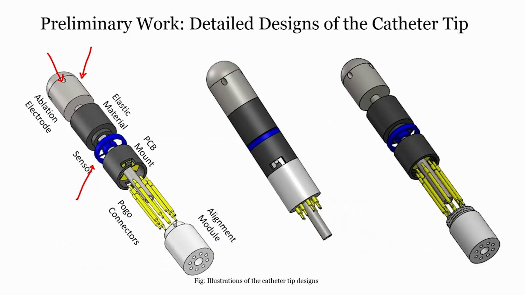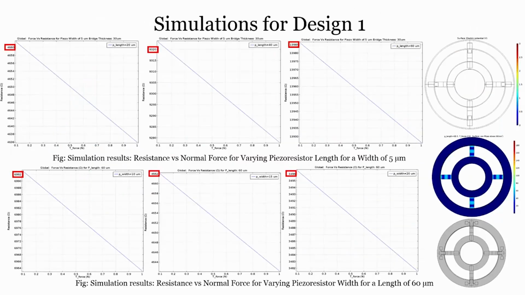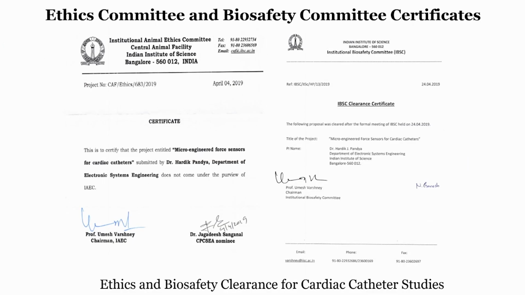Now, to get the pig heart, again you have to get ethical clearance, and for ethical clearance you have to apply to the Institute Ethical Committee. We have got the ethical clearance, and we also got the biosafety approval clearance to use the pig heart in our laboratory. All right, so this is how the cardiac ablation will work. I would discuss other topics in the next module, right. Till then, take care. If you have any questions, feel free to ask me.